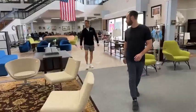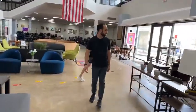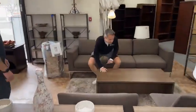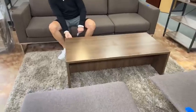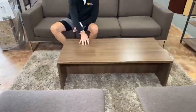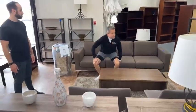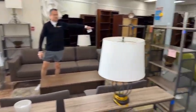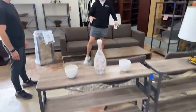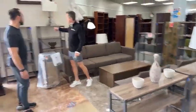We got more rugs in. People have been begging and begging. We also got a little coffee table right here. This is brand new, it is an open box special. This is going to be $149.99. It is walnut laminate. It's delightful. And over here you can see bookcases — we have more of them at $99.